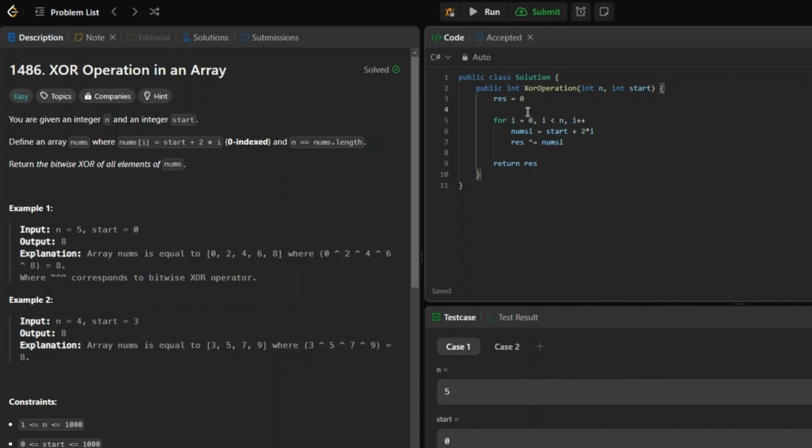Now, let's transform this pseudocode into C#. Our result is an integer. We need to return an int.